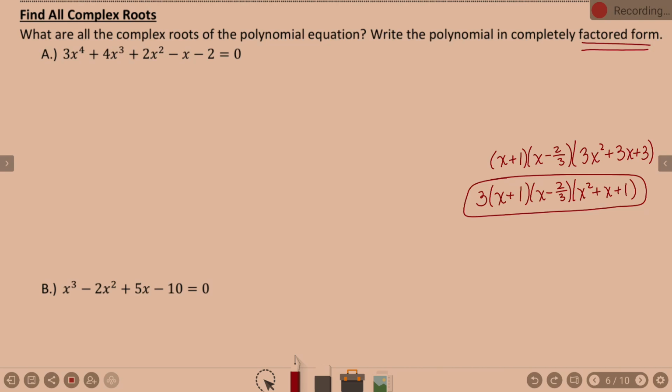Then we had found this was the remains after we used synthetic division. When I say 3x squared plus 3x plus 3, that was what we had after synthetic division. From there, we used the quadratic formula, right? Officially, we used the quadratic formula just on x squared plus x plus 1. Notice there was a GCF that we divided out at the time, right?